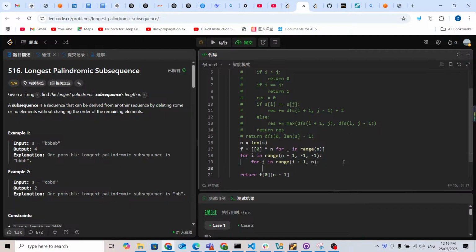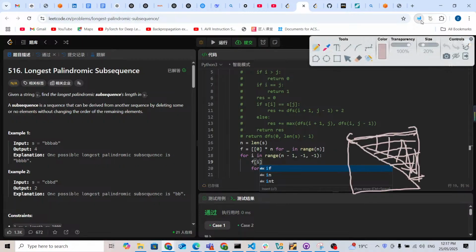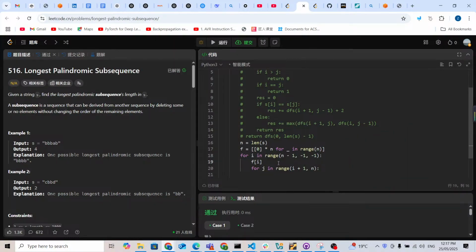Yeah. Now it's going to be similar to here. We're going to check the two different cases, but before that, there's a special case. It means the edge cases. While we are preparing this kind of programming, this is the edge case: if I equals j, then f[i][i] is going to equal 1. Because for a single character, like this character B, what's going to be the longest subsequence? Definitely for this character B, it's going to be 1. So this is why we're going to set it as 1.